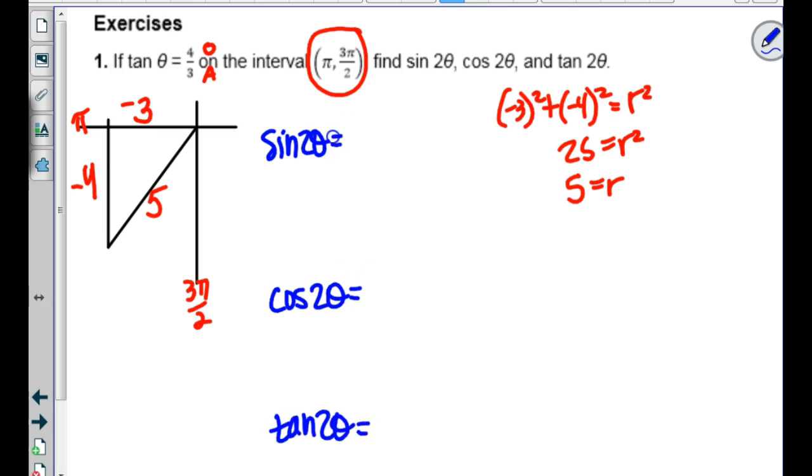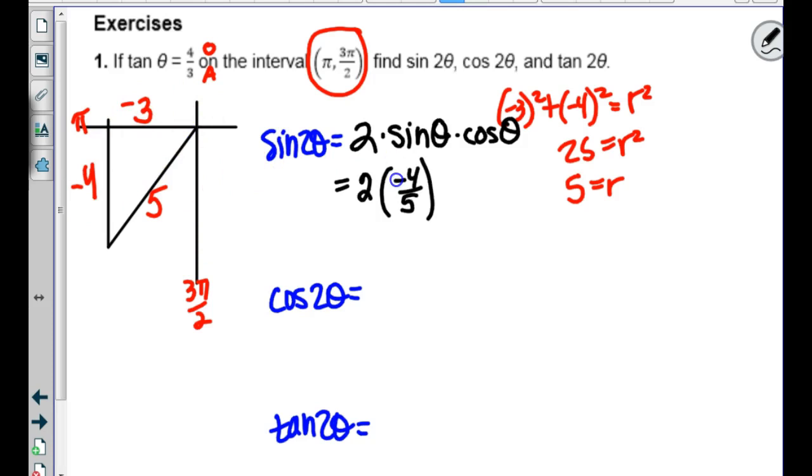Okay. What's the trade we're going to use to help us for sine of 2 theta, guys? 2 times the sine of theta times the cosine of theta. All right, this is not as hard as it looks. All we've got to do is substitute in values. So we're going to have 2. What is the sine of this over here? Opposite over hypotenuse. Cosine is adjacent over hypotenuse. Okay, this is a 2 over 1.